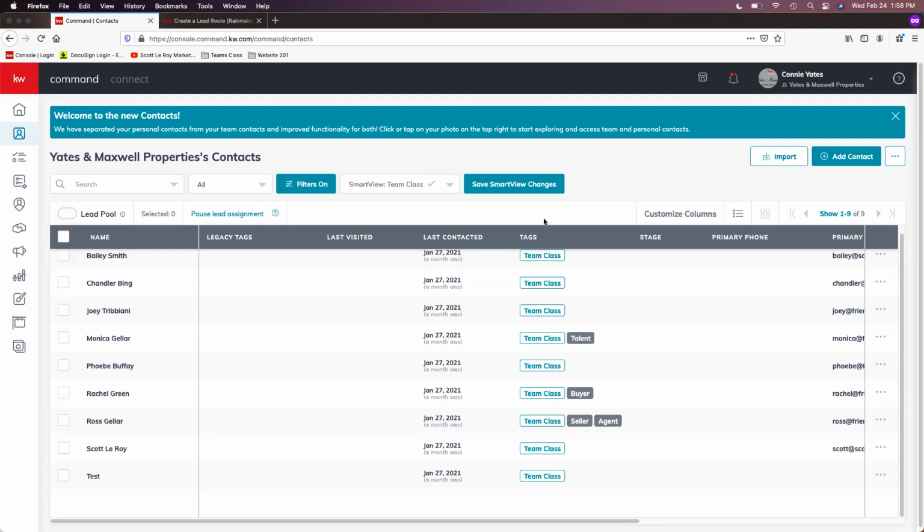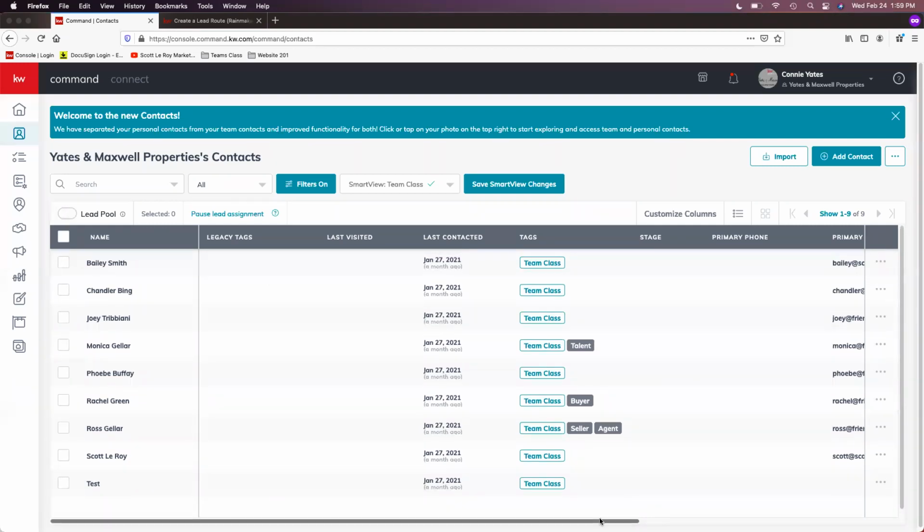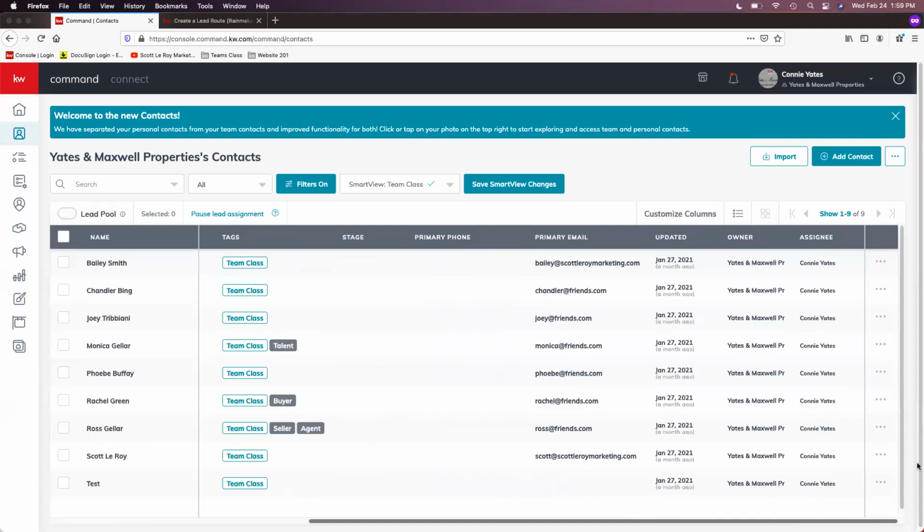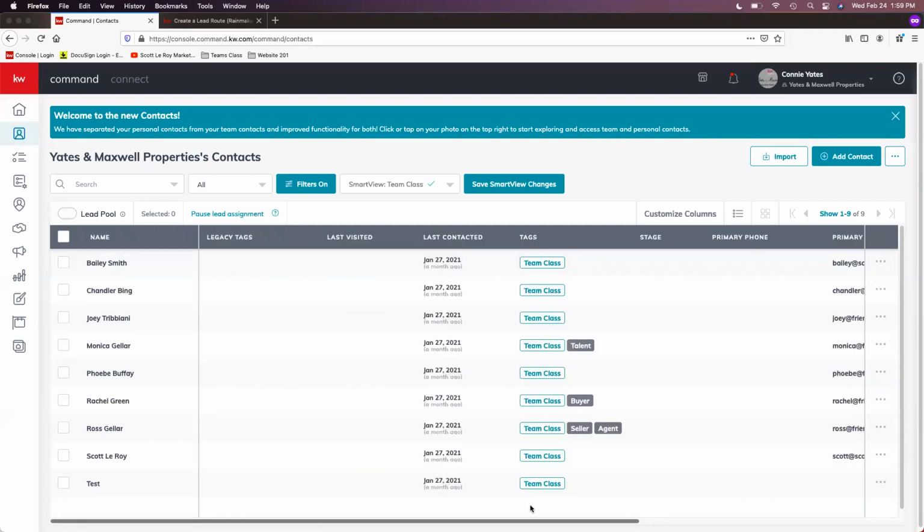As far as custom tags go, Rainmaker can set those up for you. So that's one way to make sure that they are tagged uniform. If you guys are all using the same tags, you guys can essentially click on them and it will pull up that specific tag for you. That also works for legacy tags. As far as contacts, I think that's pretty much it.